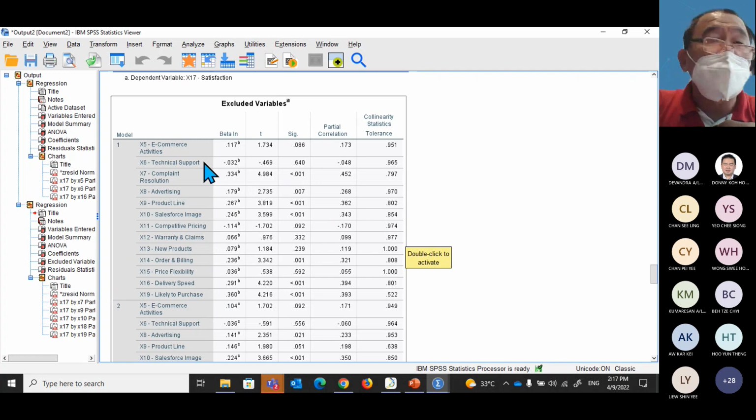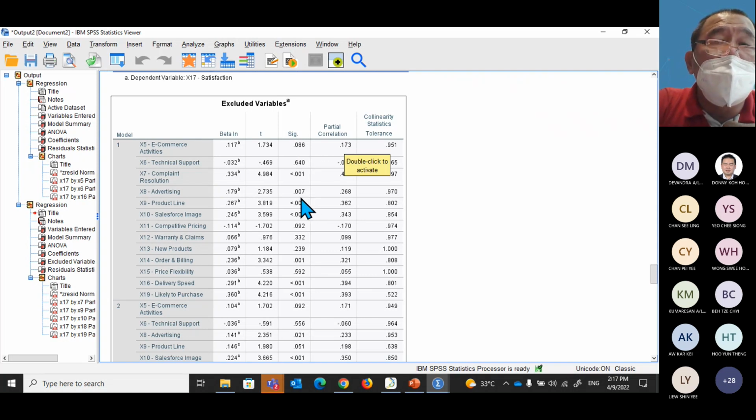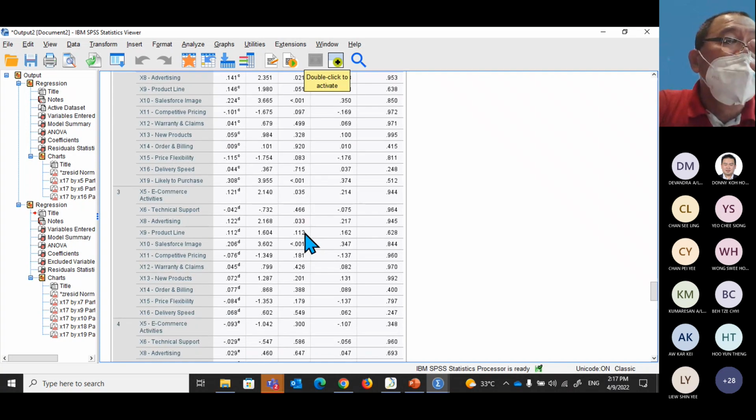So we see here, in the first model, they only include one variable. It excluded all other variables. So you see, therefore, even if the others are quite good, they are still excluded at the beginning, because the first variable has the smallest p-value, I mean the p-value for the t test. So that's what they choose.